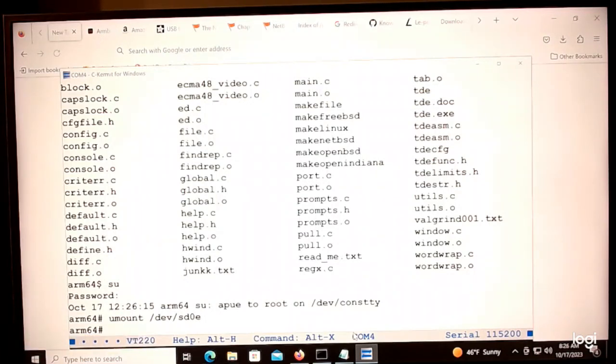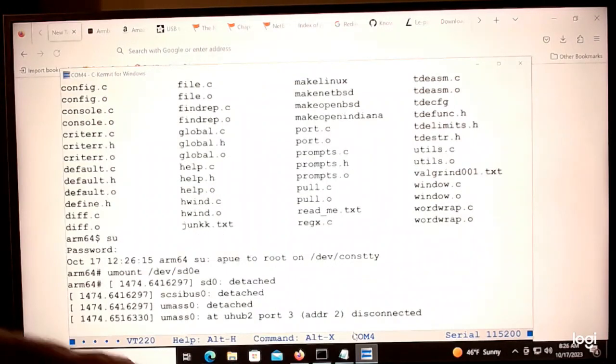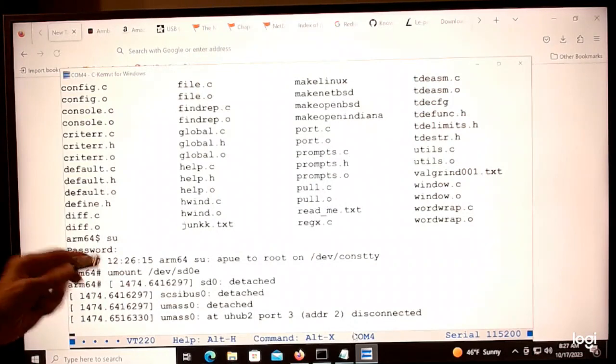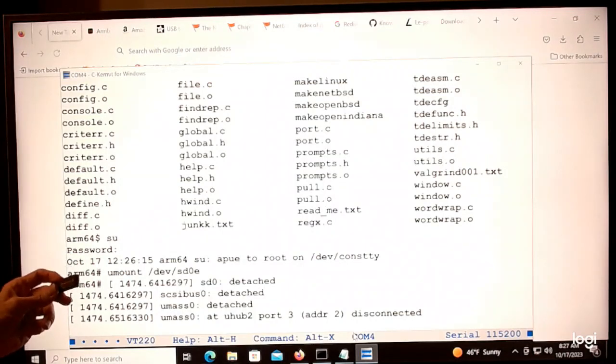Sometimes if you're copying files over to that USB, it may take a minute or two for that operation to complete. So you wait till you get the pound sign. Another thing: if you're kind of new to this, I would recommend using a blank USB with no important files on there.